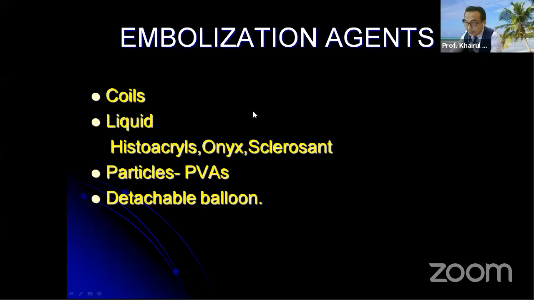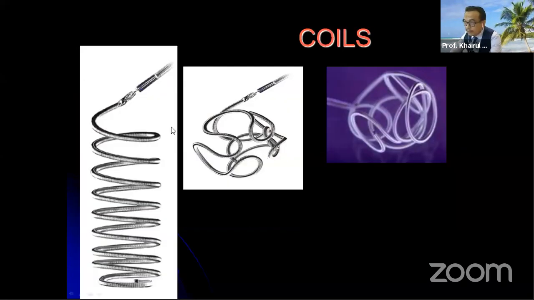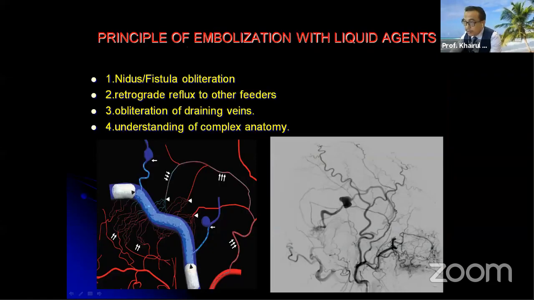And we must be familiar with what material we want to use, the embolic agents like coil, liquid, particle, and sometimes maybe detachable coil. In most skull-base dural malformations, we can treat with liquid. We have glue. We have particles for pre-embolization. Sometimes for high flow shunt, we can use a balloon. And for the principle of embolization, we look at the material, we must understand what the nidus is. We have to understand how to play with reflux to get good plugging and obliteration of the draining vein, and understand the complex anatomy of the lesion.